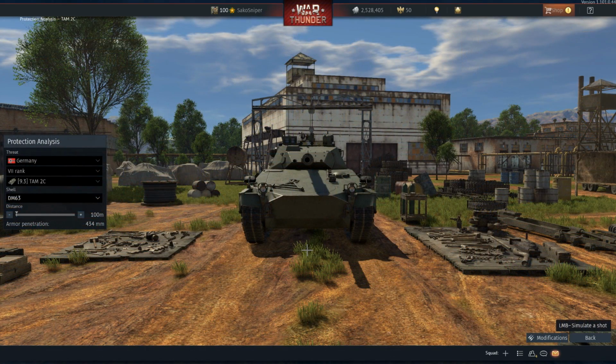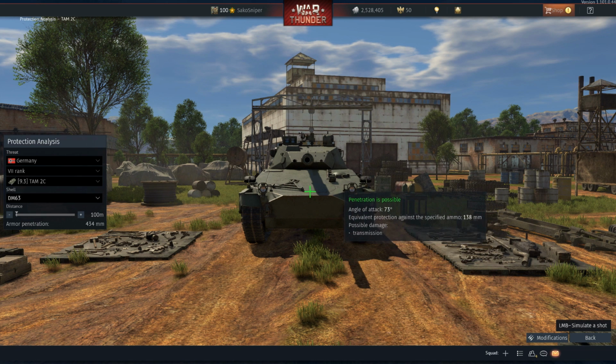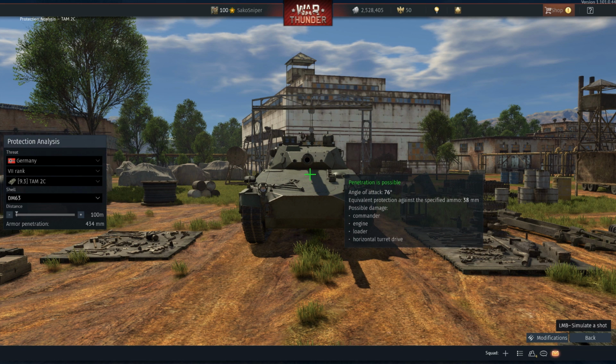Okay, so moving on to the actual armour performance of this vehicle, and we'll be testing it using the DM63 round fired by the TAM 2C. We will be simulating rounds fired at a range of 100 meters. Starting as always with the lower frontal plate, you see that we only have around 40mm of armour protection. Moving to the upper frontal plate, and even though it is very well sloped, we still only have around 35 to 40mm of effective armour.